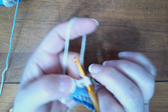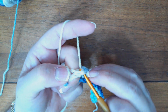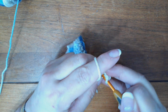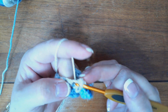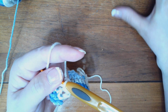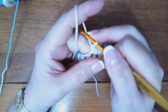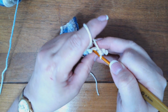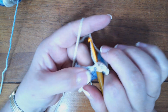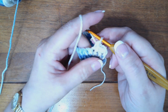Yarn over, pull through, got 2 loops on my hook, yarn over, pull through both loops. Go in the next stitch, yarn over, pull through, yarn over, pull through both loops. Go through the next stitch, and they're both top loops, yarn over, pull through, yarn over, pull through both loops on the hook.